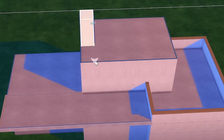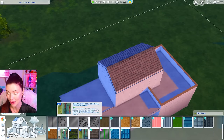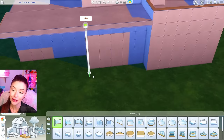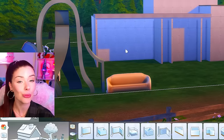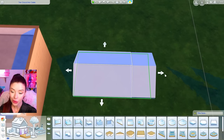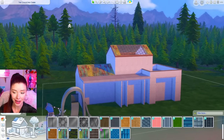I'm adding roofing at the top, bringing in both adjusters and adding two roofing pieces on the edges, pulling one all the way across. In the middle we can add some roof paint — I'm going to pick my least favorite glass roofing option, which I think is this one. I'll add trim and make the front look a little more interesting with some wall pieces. I'm also making a bump out on the side. And wait — does this roofing come with skylights? I never noticed that before! The werewolves roofing has skylights built in, and this swatch is hands-down the ugliest, so maybe I have to go with that.